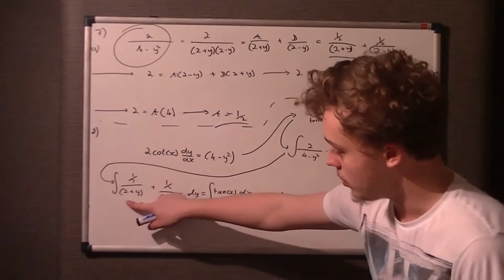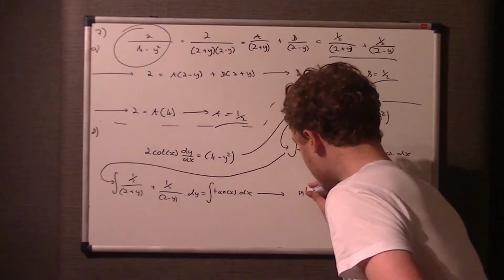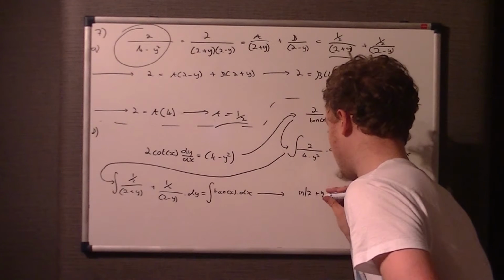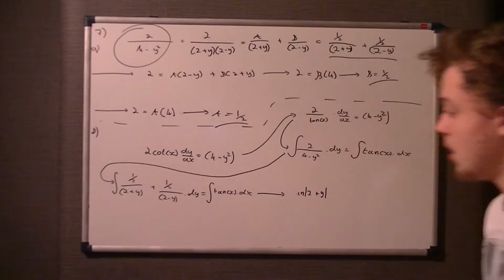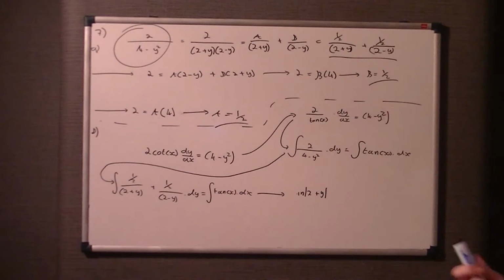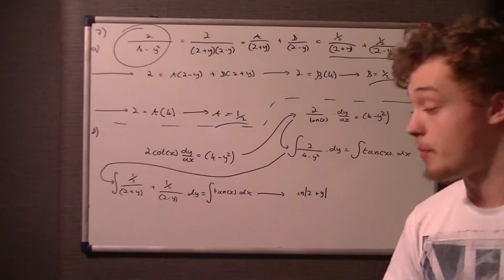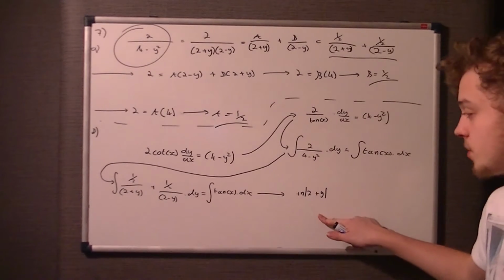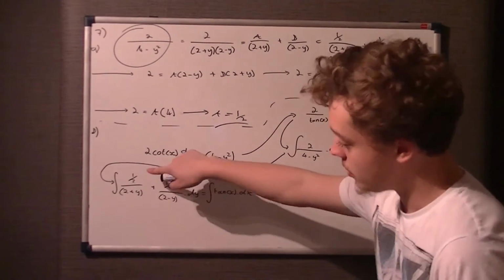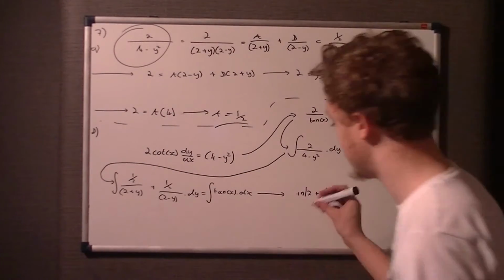On this side, what we do is the ln of the bottom, so the ln of 2 plus y. Don't forget, there are modulus signs inside this ln because we're always going to ln a positive number. Because the differential of 2 plus y is 1 with respect to y, and we want a half, the reasoning behind this I've explained in the topic video, so if you don't get this, I'm just giving a brief overview, please do check out the video. What we ideally want is whatever's on the top, in this case a half. So we have to divide it by 2, or in other words, multiply it by a half.